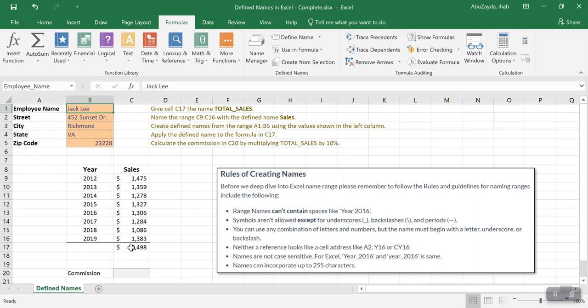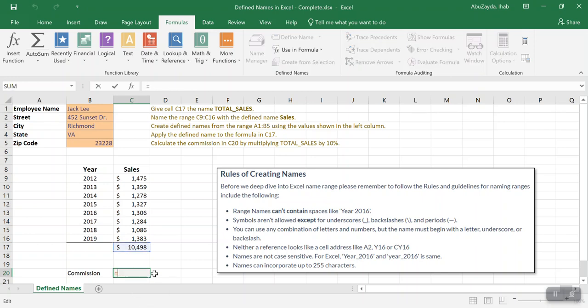Now I can use my defined names in formulas and functions. For example, if I want to calculate commission, and commission is 10% of C17, which is total sales, instead of equals C17 times 10%, I can do it in a more human-friendly way using the defined name total sales.